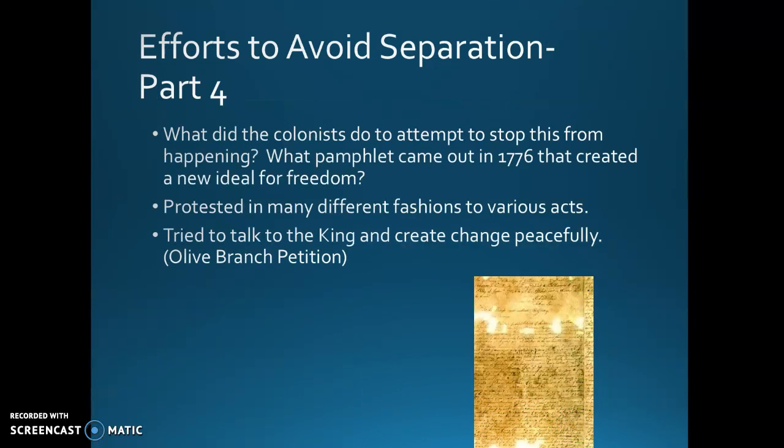We also need to understand that we stated to them, and we did take these actions. We tried to avoid separation, or we tried to show our displeasure, and it came in a number of ways. Sometimes it was not necessarily the peaceful manner, but we did peaceful protest, we did violent protest, we destroyed British property, that's the Boston Tea Party. We did a number of things, and then we did one last ditch attempt to make it work. That was called the Olive Branch Petition, which we've covered.